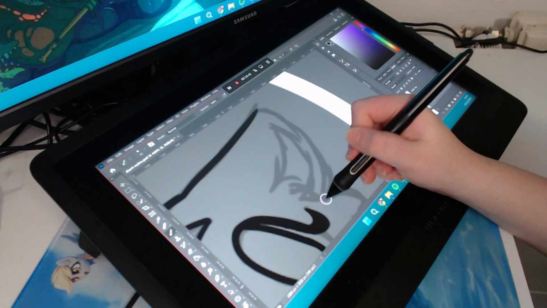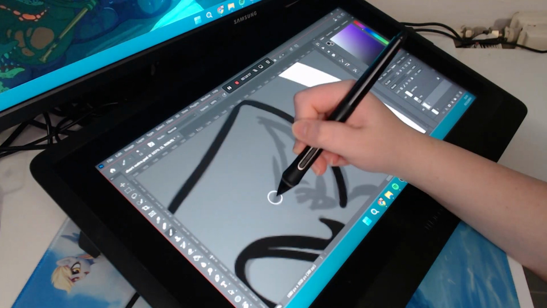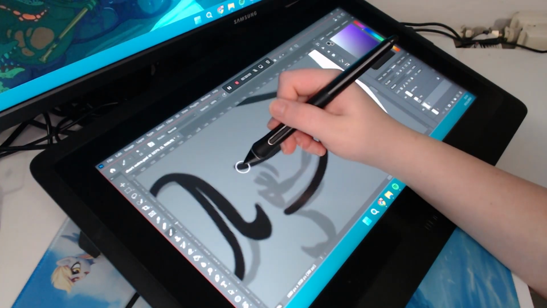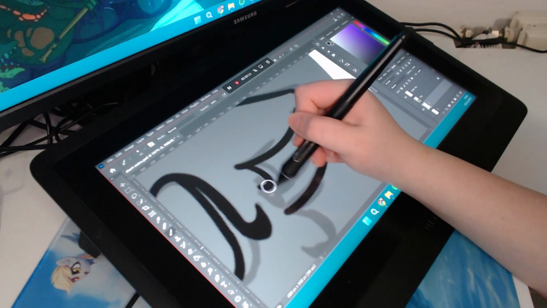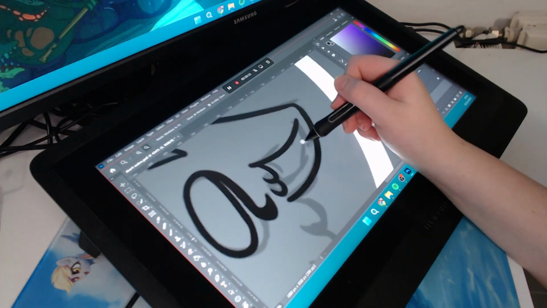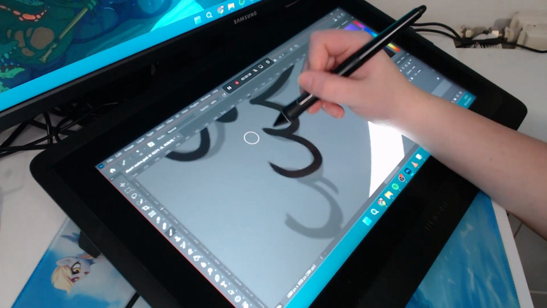I really had to cut up this process because inking was probably what took the longest. This is just the head without the headphones and the body, and it took 2 hours.